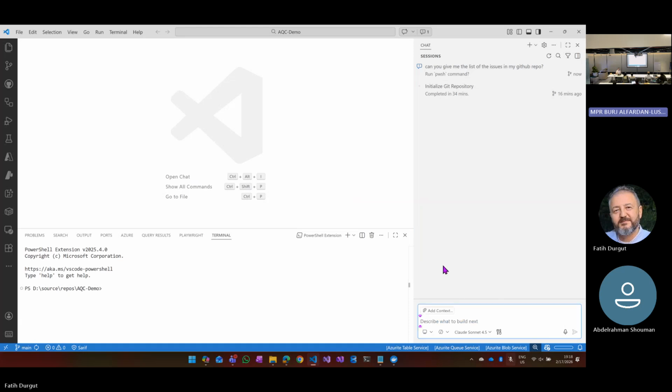So at the same time, you can have multiple chat sessions. Of course, each of them will consume from your premium requests. Nothing is free. Okay. Yeah, premium or whatever. It depends on the questions that you are asking. Okay, but it's not free, unless you are using a local model.